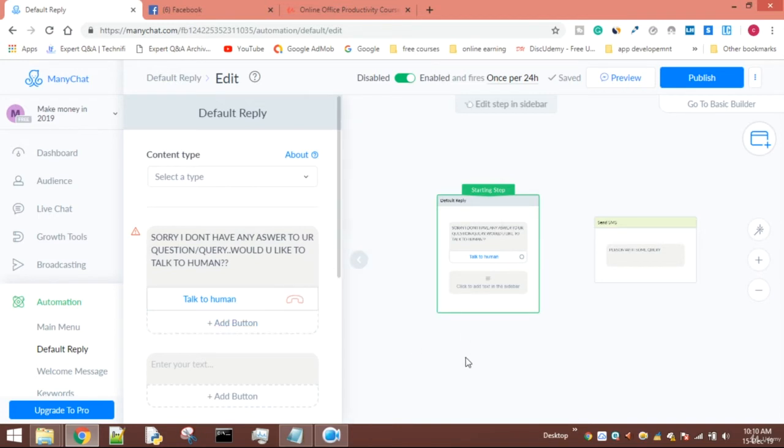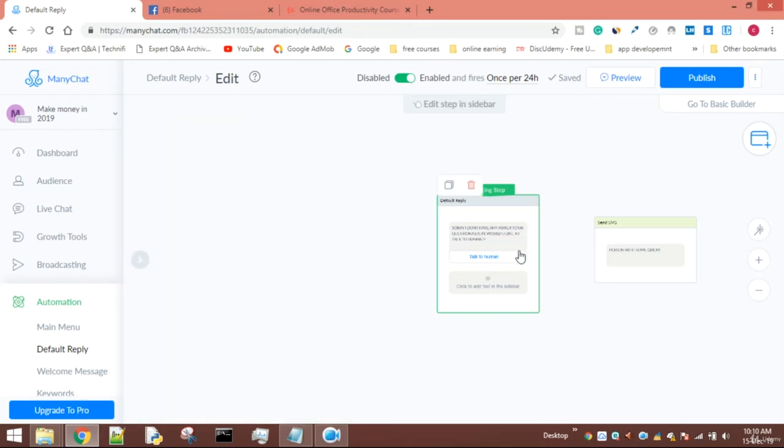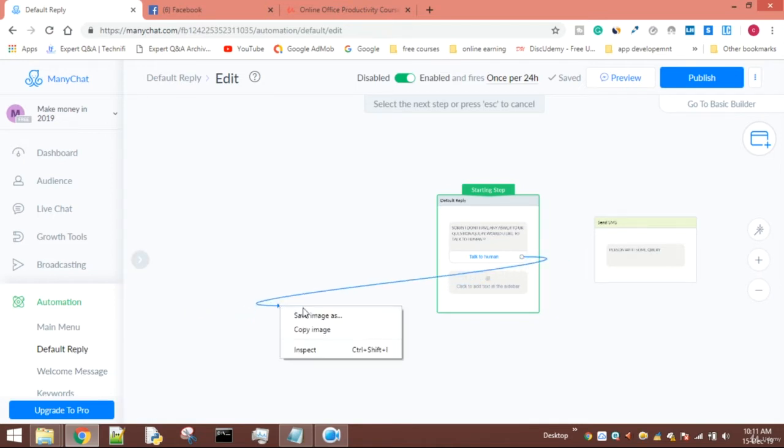If that customer is having any query, then that person could directly click on this button and call the owner of the shop and all. If you are creating the chatbot for some restaurant, and the person has any doubt or needs some clarification, then that person could directly interact with the owner, or any person who could entertain them. So basically this is how you could set the default one, or you could directly send SMS, or you could directly make a call. So this was all about the default one.